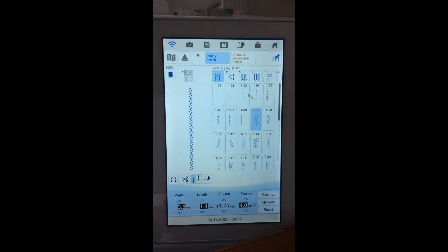If a stitch has a width, like anything other than a straight stitch, I can make it wider or narrower and see the actual size on screen. I can also change the stitch length — make it longer or closer together. Anything I change shows exactly on the picture at 100%, and the settings display changes from a black background to the screen background color to indicate I've moved away from factory settings. I can adjust width, length, left/right shift, and tension — which is the top tension. We have semi-automatic tension, but for extremes like very thick or thin threads I may need to override it.